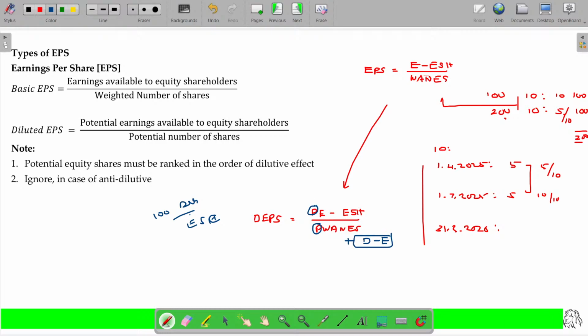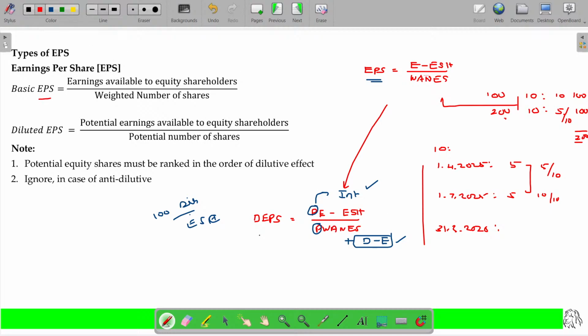And in the numerator, because of conversion of the debentures into equity shares, you will now be saving the interest. That interest will also be added in the numerator. So in the numerator, interest is added, and in the denominator, the number of shares is also added, then earnings per share may be totally different. If the earnings per share, compared to the previous earnings per share, is decreasing, then it's called diluted. Then you have to state in your financial report the expected dilution possible for your EPS also. Is that clear?